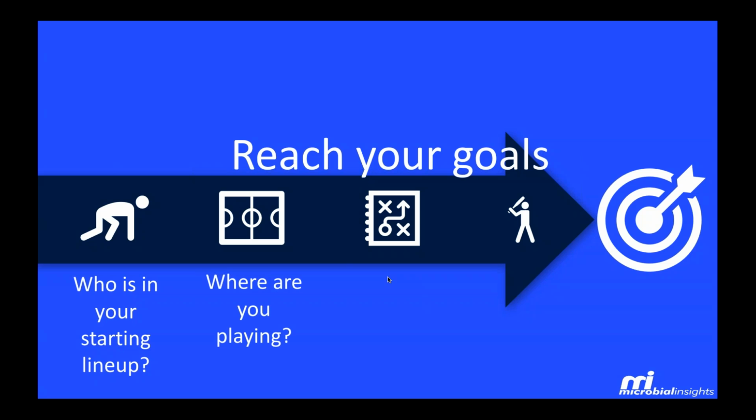The other thing that we need to know in our sites is where are we playing? Knowing the site in detail prior to beginning a treatment strategy really allows us to have a home field advantage each and every time. Then we can look at our game plan. Now our playbook has grown dramatically over the last 20 years that I've been doing this type of work. I've seen a lot of new products come out. REGENESIS has done a great job of addressing a lot of concerns that we have in remediation and providing these great products. So our game plans and the playbook that we have is ever growing.